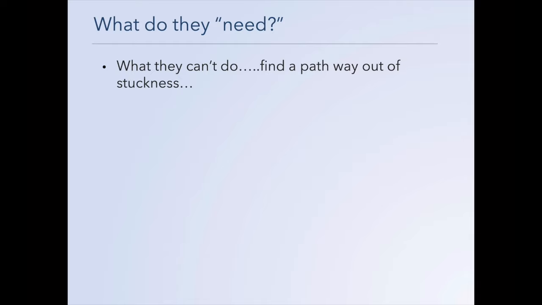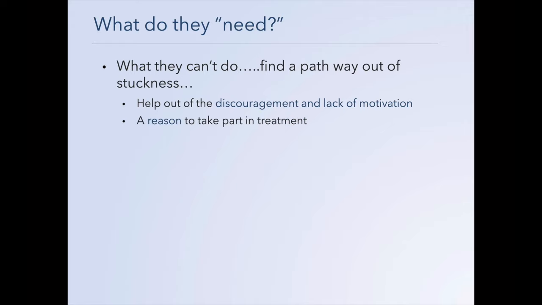They need a number of things from us. First of all, they need some help out of the discouragement and their learned helplessness or their lack of motivation to get out. Now, it's important to remember that they're not unmotivated. They've been stuck for a while and they've become discouraged. Building motivation is encouraging them with the possibility that things can be different. They need a reason to take part in treatment.